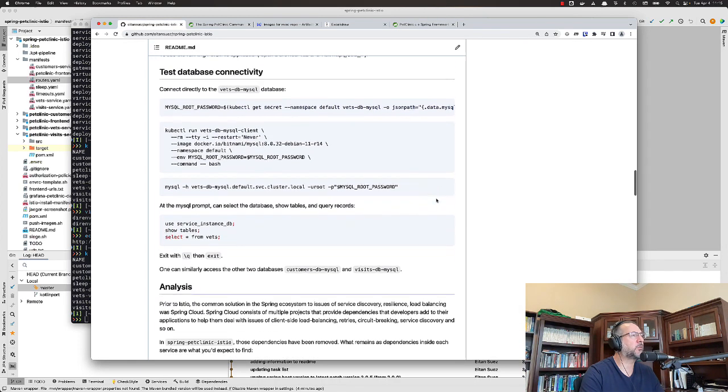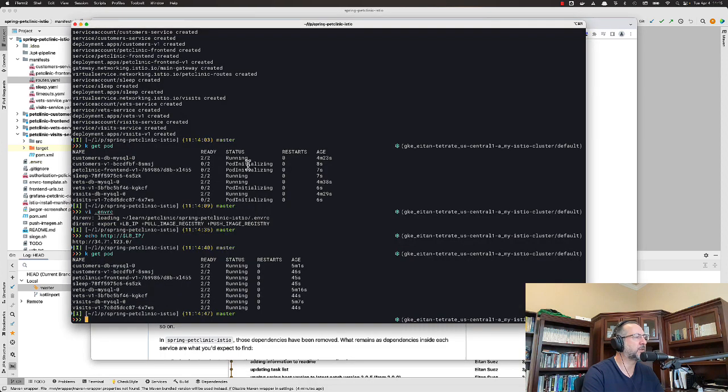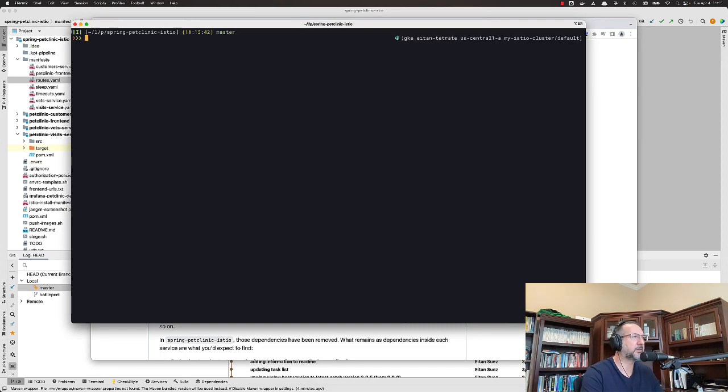Now, a couple of things we could do just to check that everything is installed correctly. We could test the database connectivity. So we can grab the value from the secret of the MySQL password for one of these databases. I think I'll pick on the vets database. And I'm using the fish shell here, so it's slightly different syntax.